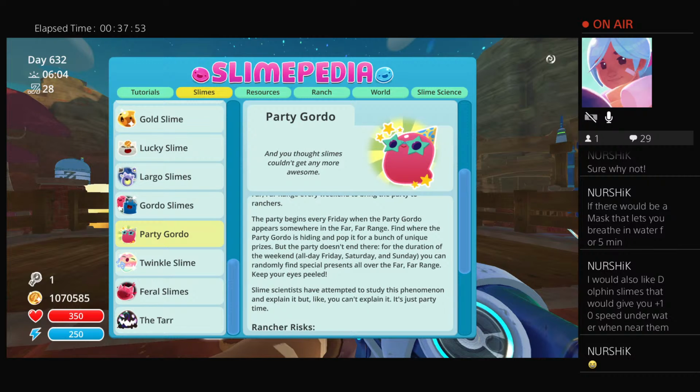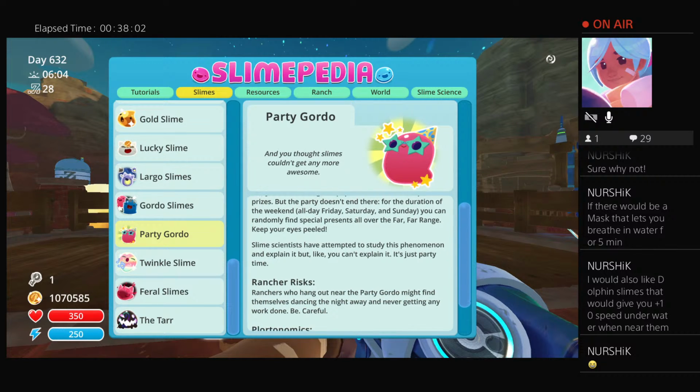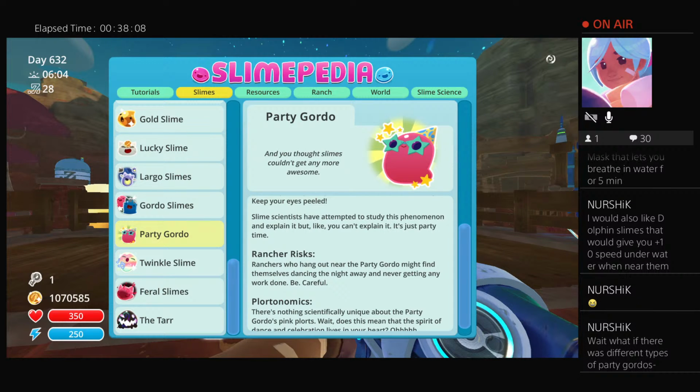But the party doesn't end there. For the duration of the weekend, all day Friday, Saturday, and Sunday, you can randomly find special presents all over the far, far range. Keep your eyes peeled. Slime scientists have attempted to study this phenomenon and explain it, but you can't explain it. It's just party time.